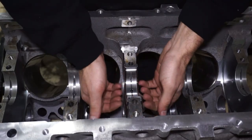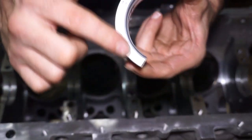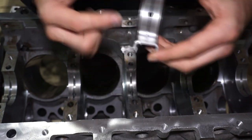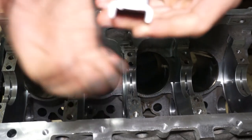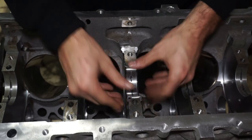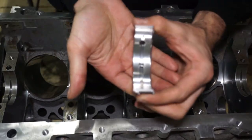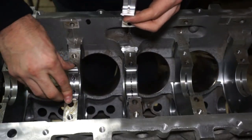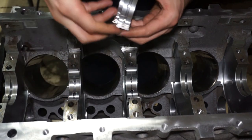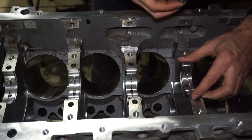I'm going to put in the bearings. I already have the center bearing — the thrust bearing — in there. This thrust bearing has a big surface that hangs down around the block. The one with the hole goes on the lube hole on the block, and there's a little tang that goes in the groove on the block. I push them down and make sure they're flush on each side. Same thing with all the other bearings — you see the tang and the hole. Pop each one in and we can slide the crank on top.